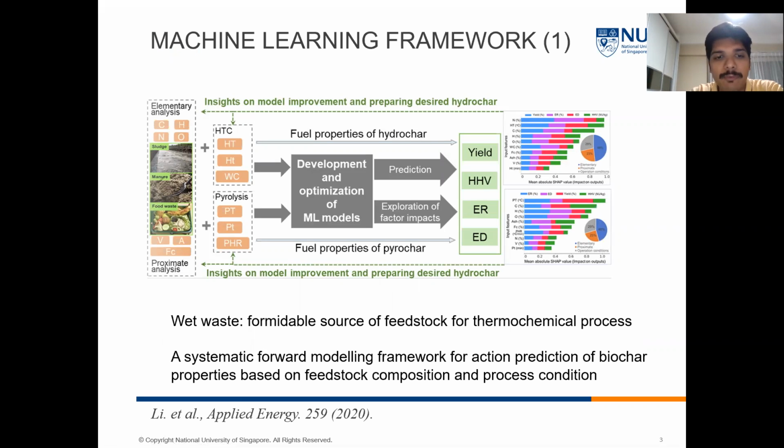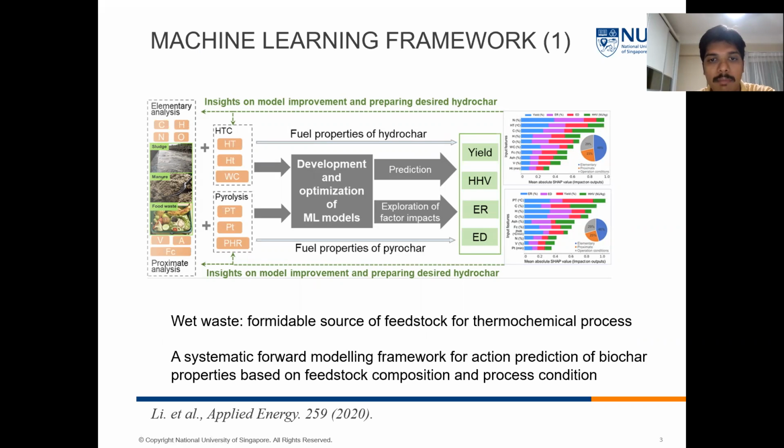Okay, so the first thing to describe here is much of our work in our group is along the lines of developing machine learning models to understand how wet waste, which could be in the form of food waste or sludge or manure, can be eventually used as a source of energy in the form of char. If it is derived from normal combustion, it is just biochar. If it is through pyrolysis, then we have termed it as pyrochar. And if it is from hydrothermal carbonization, then we have termed it as hydrochar. In each of the case, the essence is that these chars are a powerful source of energy.